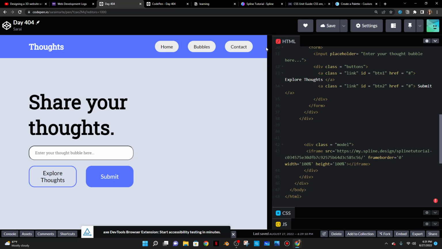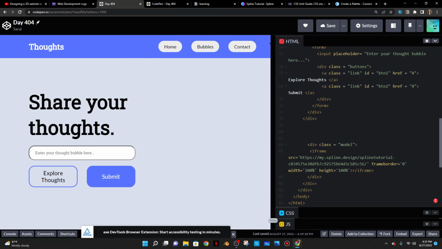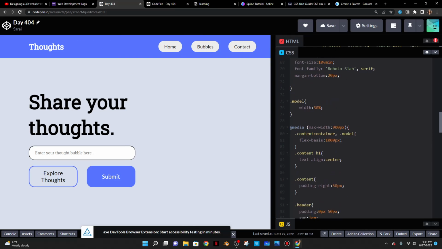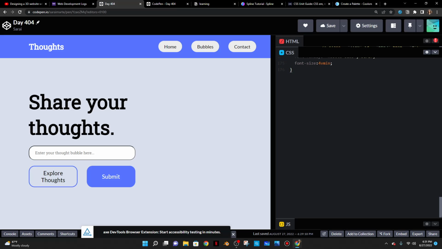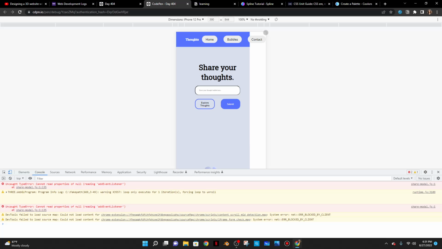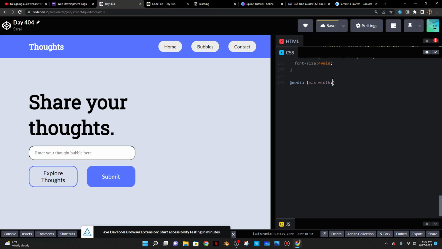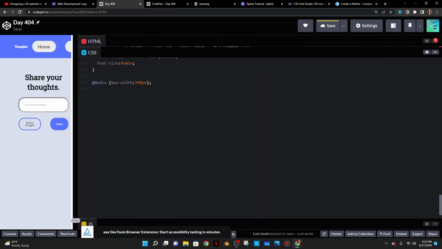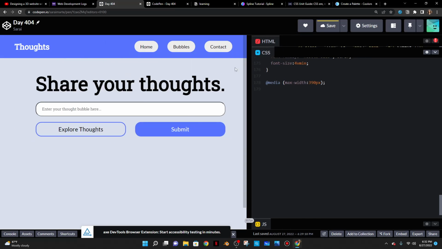It's so weird. So I'll do another media query at the bottom. And I'll just do media max width, and then let me see. The max width for this one specifically is 390. So 390 pixels. So once it reaches 390 pixels, then I'm gonna have to revamp everything because this one doesn't even, whatever.